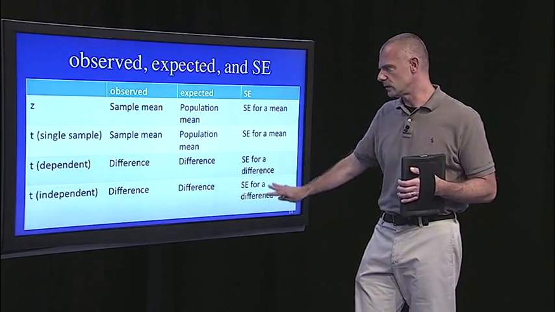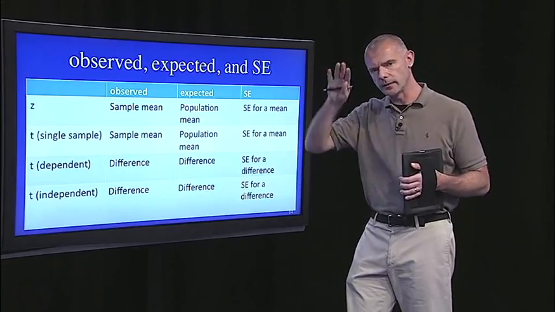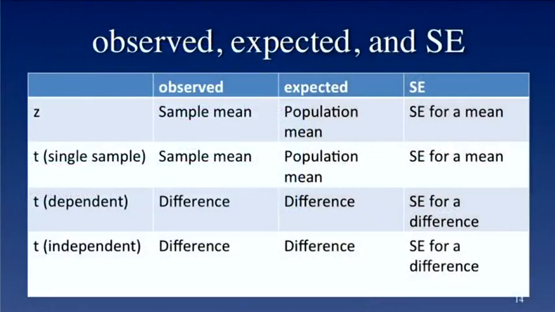So I've created this table, and in the next slide a list. Maybe keep these handy if you're new to this, just to avoid those typos or silly mistakes. Again, the general formula is observed minus expected over standard error, but the actual calculations change depending on what kind of design you have.